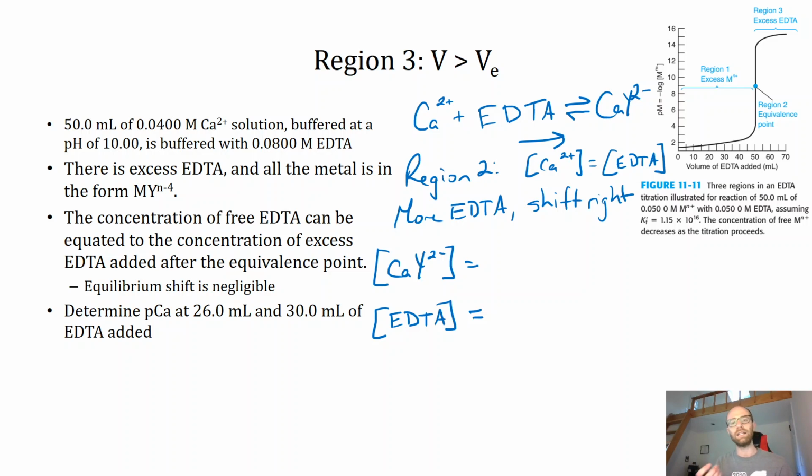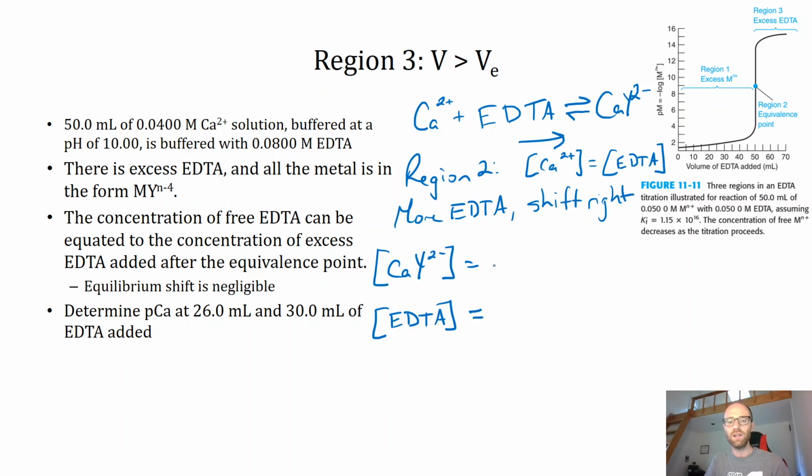The addition of more EDTA isn't really going to change the amount of bound calcium. Yeah, it is going to change it a little bit, but keep in mind, we were already at micromolar concentrations of calcium. So you're not really going to chew up a lot more of the calcium and increase the amount of bound calcium by so much when the free calcium is in the micromolar and the bound calcium is 27 millimolar. You're already at a 1,000-fold difference. That's what I mean when I say we're not going to worry about the establishment of equilibrium. We're just going to shift it in a one-way fashion.